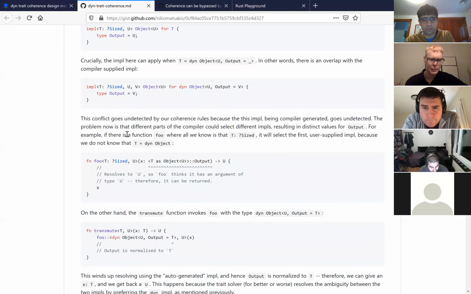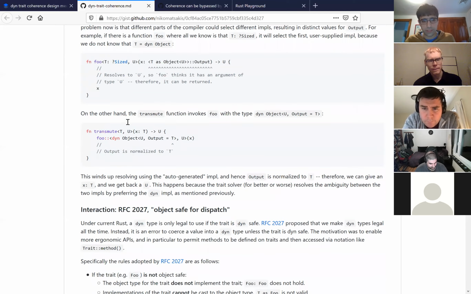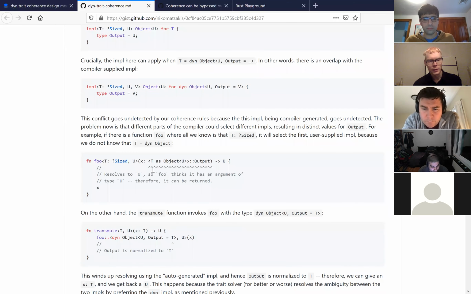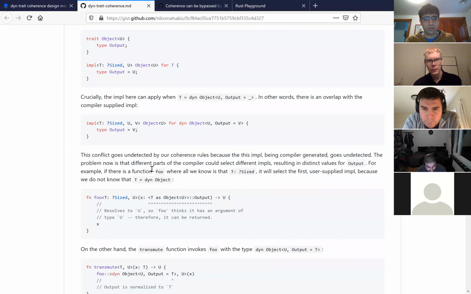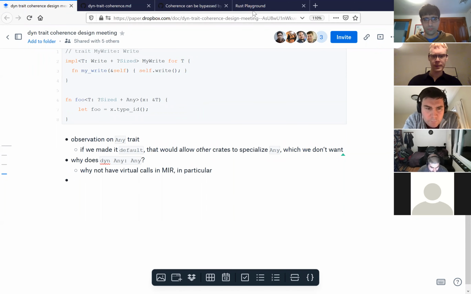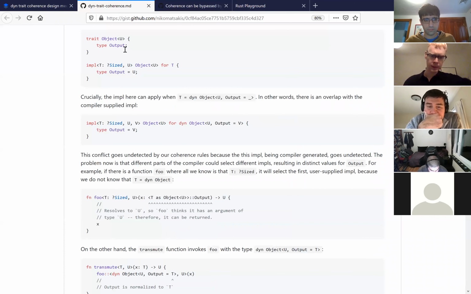Does that make sense so far? Why the default would fix this? I think I even tested that, but I don't see a link to a playground right now. I don't think it makes that clear, no. The premise is the compiler needs to know when an associated type might be specialized, is the core point. Otherwise, it will assume that it knows what the value of that type is, and that might be wrong. Sorry, I should clarify. I understand what the default keyword tells the compiler, that this might be overridden. I think I'm failing to understand what the problem is and why telling the compiler fixes it.